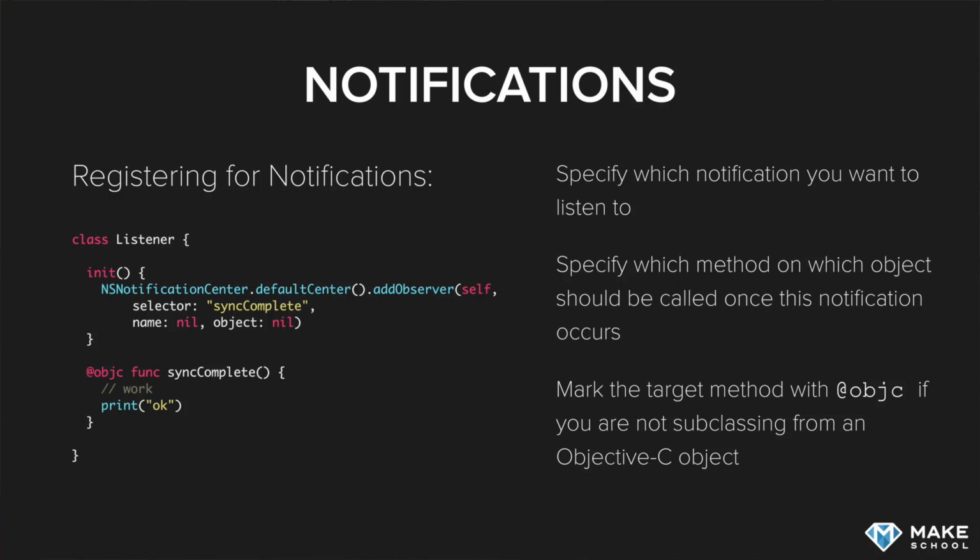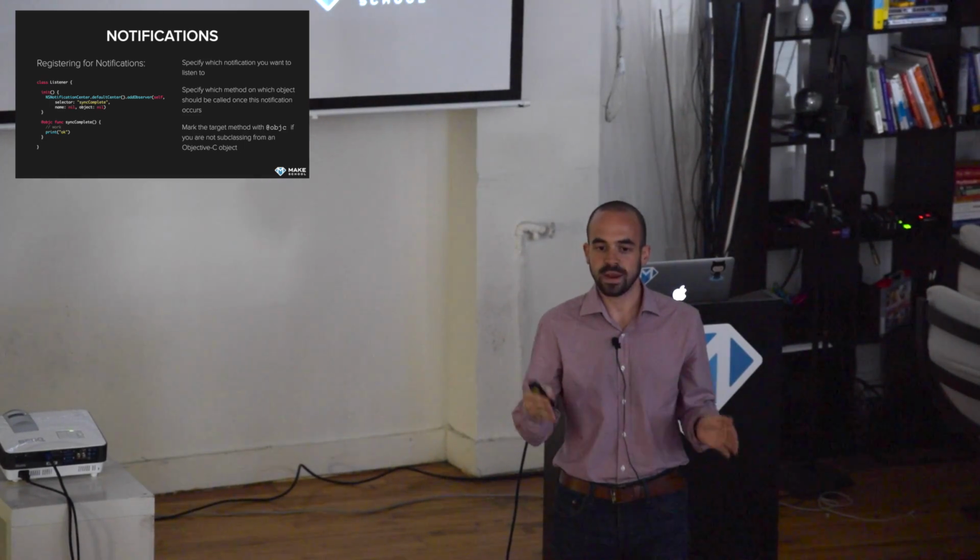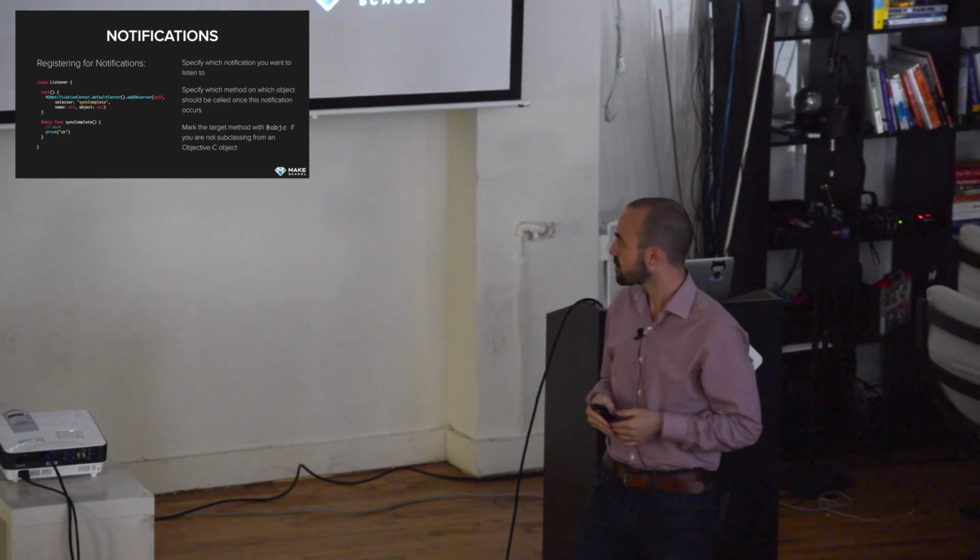On the other side, you again use the NSNotificationCenter, and you call addObserver. Then you pass in an instance of a class, for example, self. That's the most common case, that you, in this current instance, just want to listen to the notification. And then you also pass in what you call a selector. A selector is just the name of the function that should be called when the notification is posted.